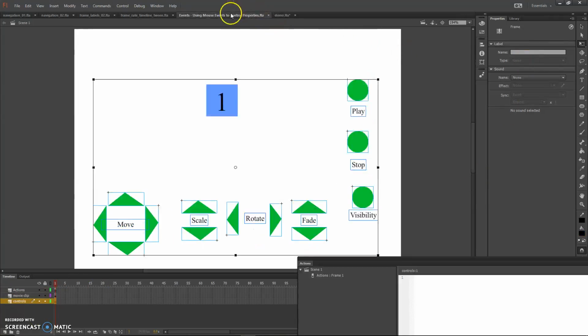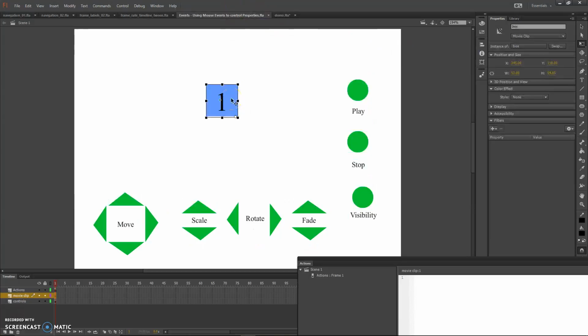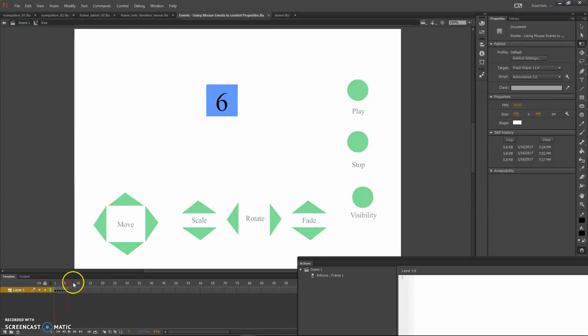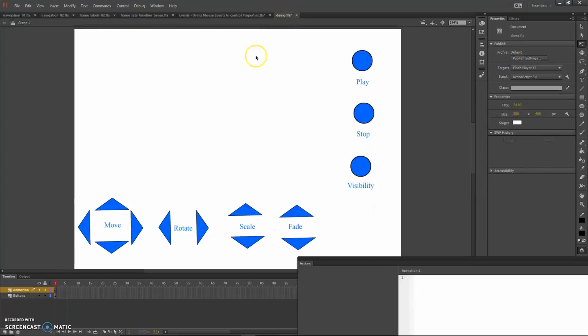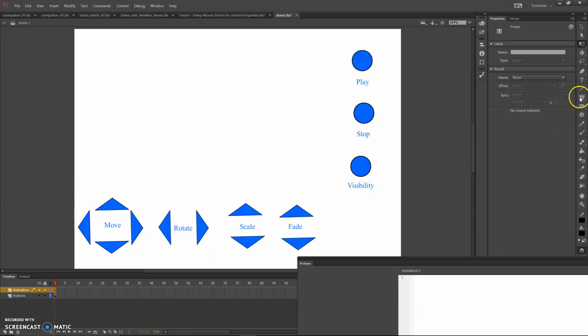So basically, the animation is a movie clip, and nested inside that movie clip are 6 frames. Okay, and it plays through those frames. So again, simple at the moment, but you could have a more complex animation that you could use. But we'll keep it simple for the example.